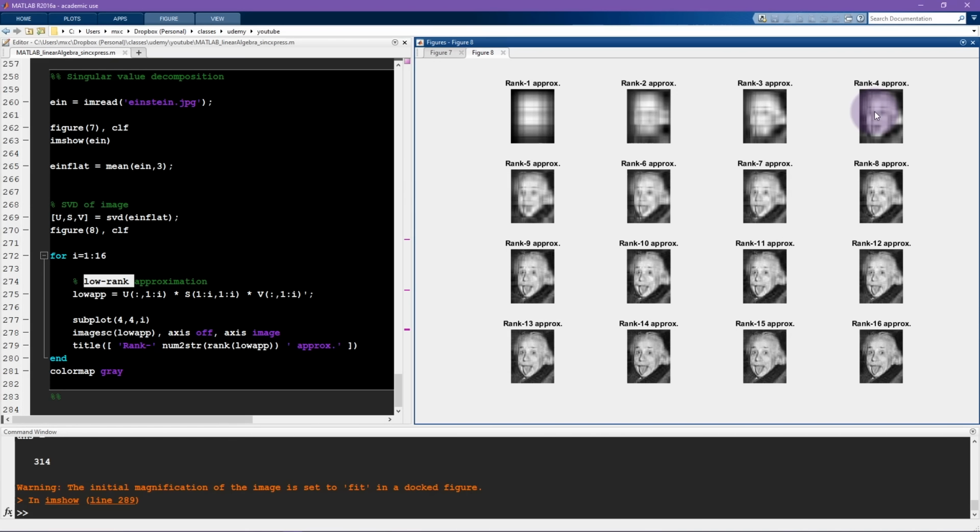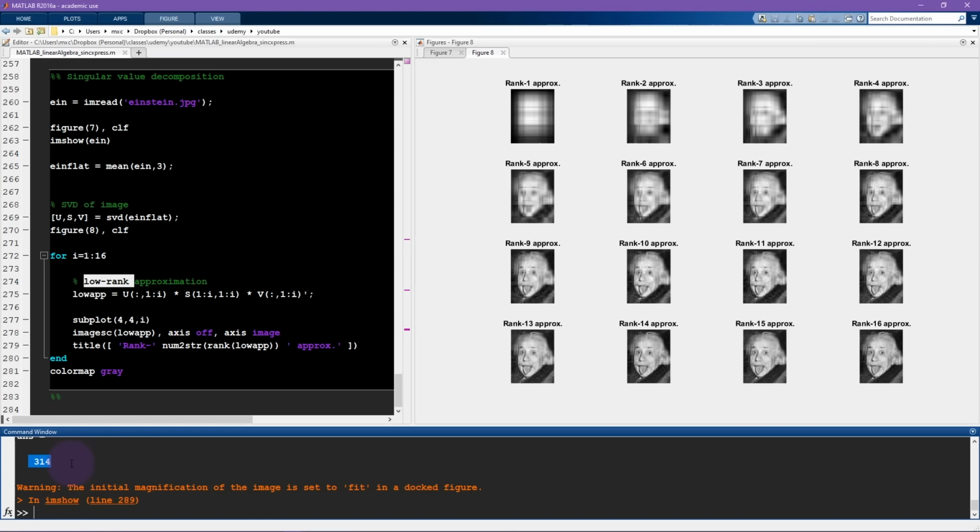All right, so the question is, how many layers, how many important feature directions in this matrix do we need to identify this as the picture of Albert Einstein? So that might be as few as 6 or 7, but certainly by 11 or 12, it's really obvious that there's not a whole lot of new information that's really being added when you get to rank 16 compared to rank 12. And that's pretty interesting because the rank of the full matrix is over 300, whereas we can get a really good approximation of this matrix using only rank 10.